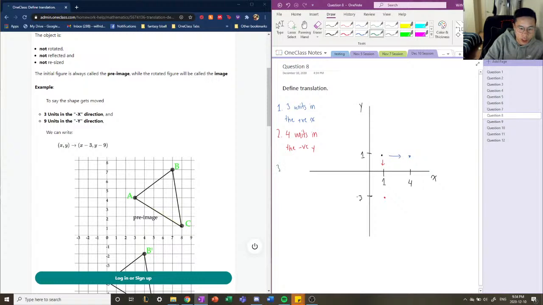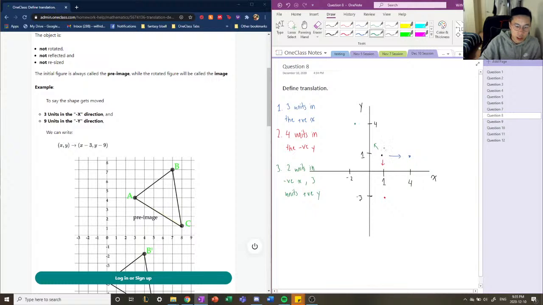Finally, let's say that we want to move it 2 units in negative x and 3 units in positive y. Okay? So if that were the case, then we would move it 2 units in the negative x, so we would move it to negative 2, which is like here. Oh, that's way too far. Like here. So negative 2, and we'll move it 3 units up, which is 4. So 4 will be like here. And we're moving it in a line. So that's what it means by translating it in different directions, okay?